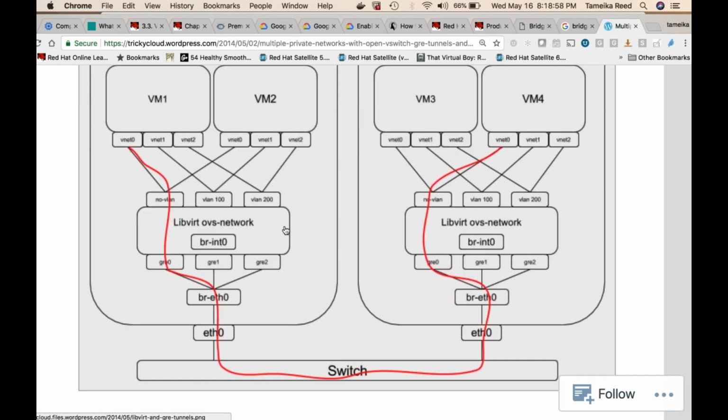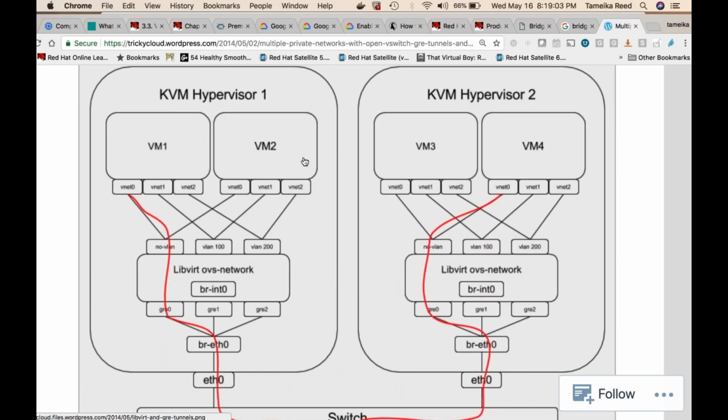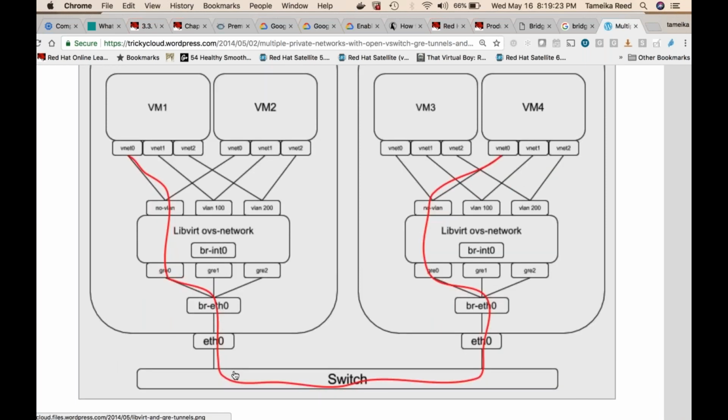So basically, what you see here is these two instances, and they each have three interfaces. Then you have a bridge here, and you have a bridge for eth0. This eth0 is the actual physical interface on the physical host itself.